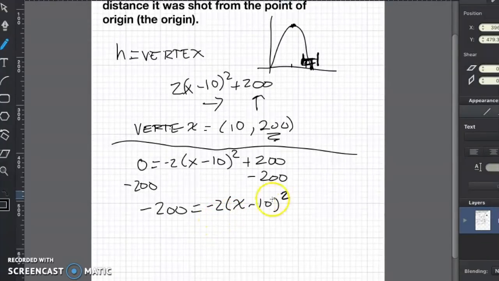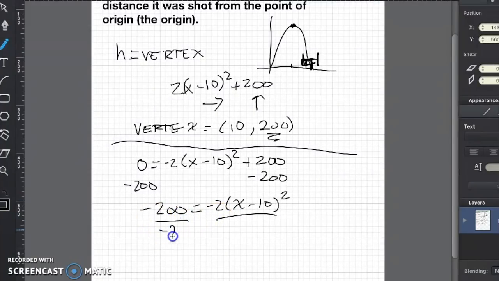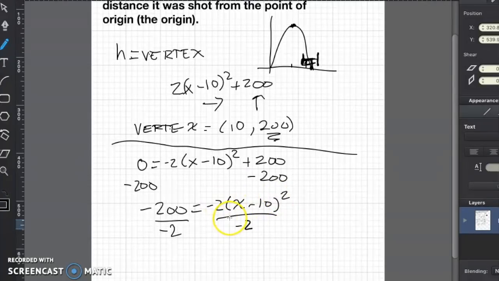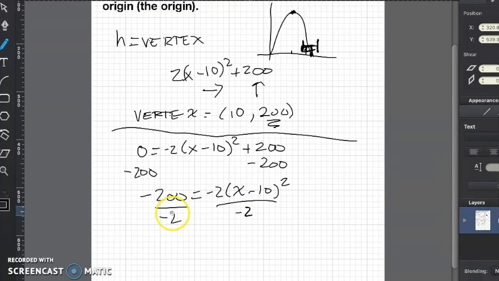Well, I want to get this 10 off of this x, and I want to get this squared off of it, and I want to get this negative 2 off of it. So start with the negative 2. I'm going to divide by negative 2. And if we want to think about it like just one constant, if we just had a negative 2y squared, we'd still divide by negative 2 first before we square rooted anything. All right, so that leaves us with a positive 100 is equal to x minus 10 squared.